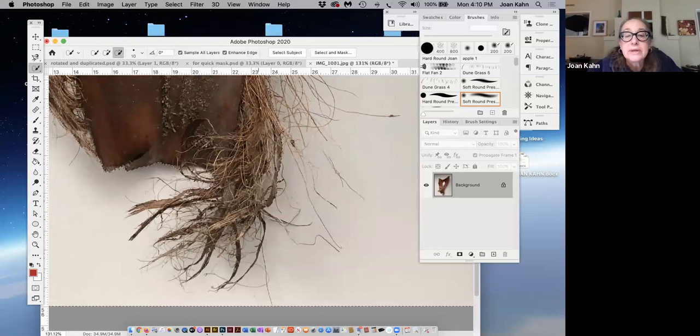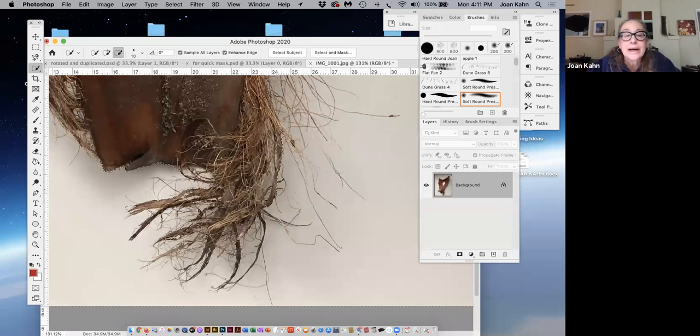If you see areas that aren't in the selection and you want them in, right now I have the background selected, so I actually want to take away from the selection if there are things in it. Like right here, I want to take away from the selection. So I'm painting in the hairy parts. I'm doing it right now with my mouse because I forgot to hook up my Wacom tablet. But I think this would be a lot easier to do with a Wacom tablet, and if you want to order one, I think that's a really good idea. Obviously it's going to be a little hard to get these hairy parts. So you want to select the background, not the hairs themselves.